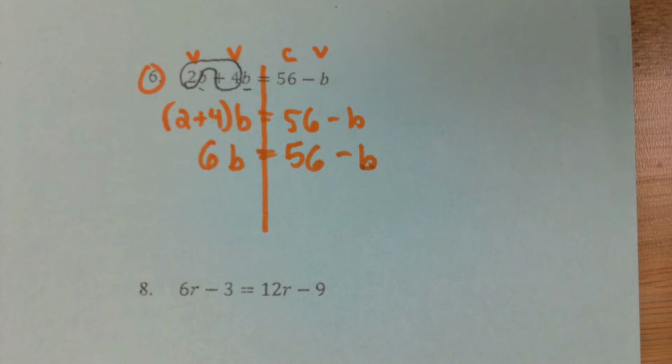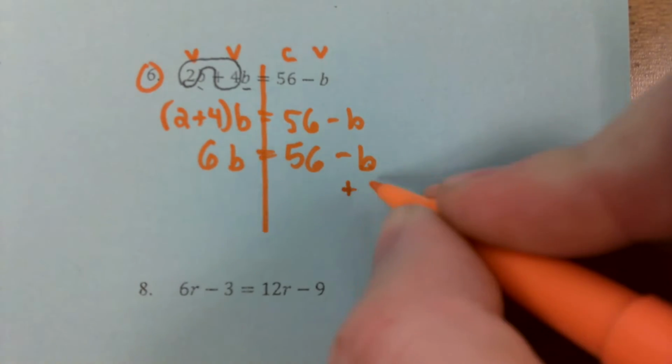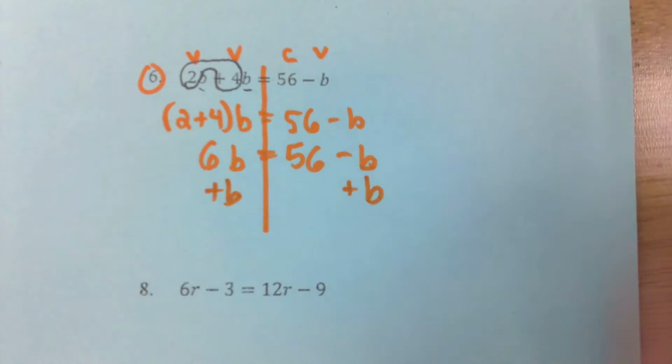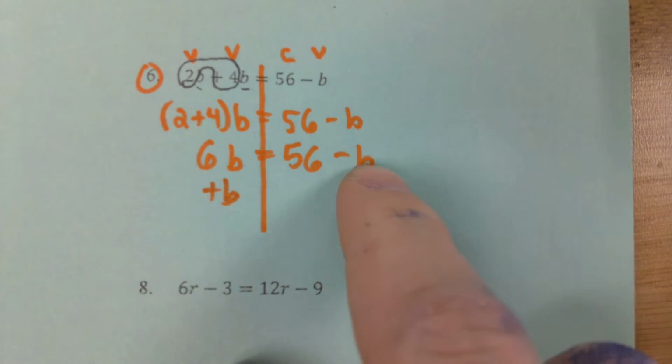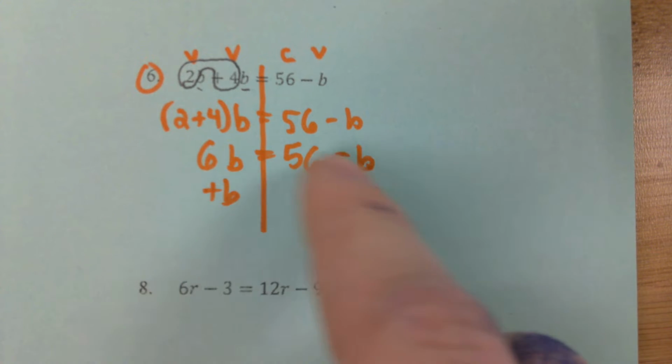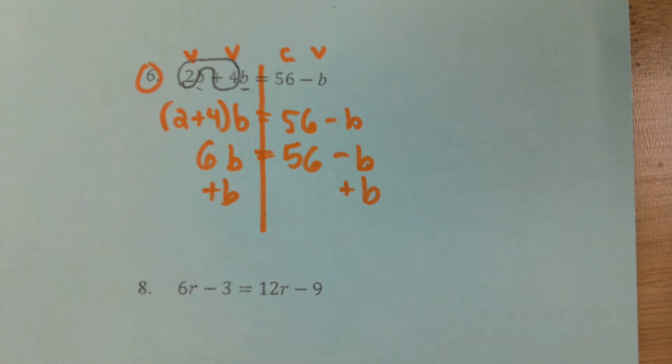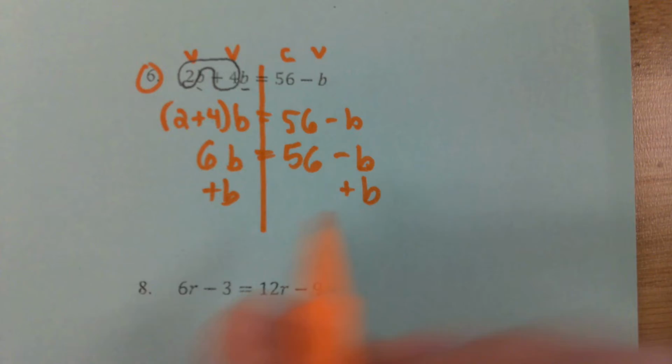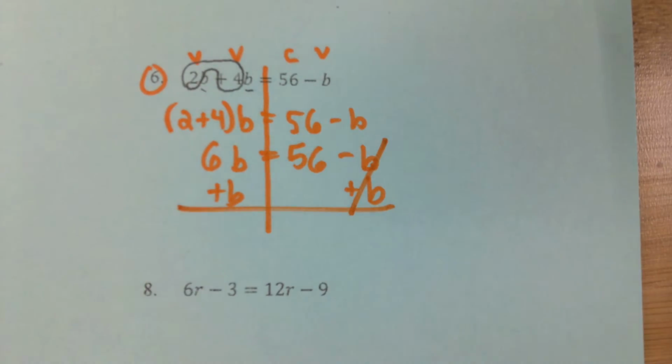All right, we've combined our like terms on the left, but now we've got to bring all of our variable terms over to the left as well. So what do we want to do? We're going to add what to both sides? We're going to add b to both sides. This variable term over here on the right, we've got to figure out a way to get it over with its friend over here on the left. Well, if it's a minus b, we do the inverse operation, which is plus b, so that we can cancel those out on the right.